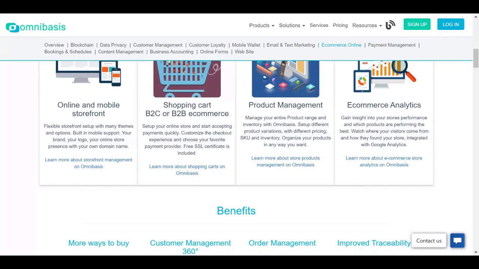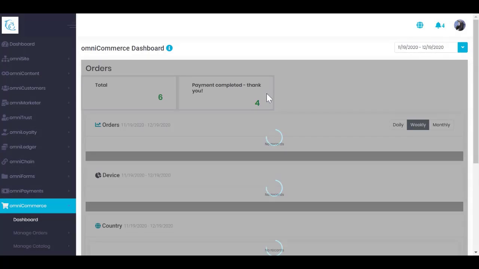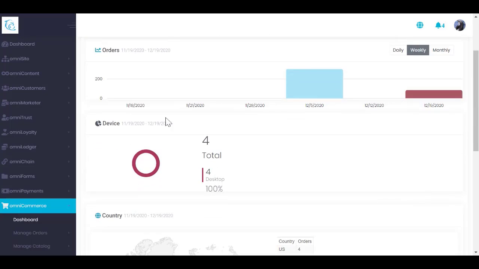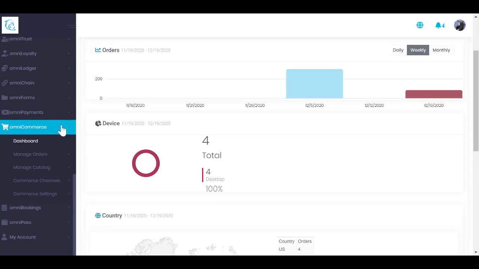In this tutorial, we will create a gift card as a product, purchase it as a customer, and take it as a payment on an order. Gift cards give customers a way to support the brands they love and provide you with more cash flow. First, let us walk through the quick and easy gift card setup in the Omnibasis. Once we set up gift cards, customers will be able to purchase digital gift cards on your online store.